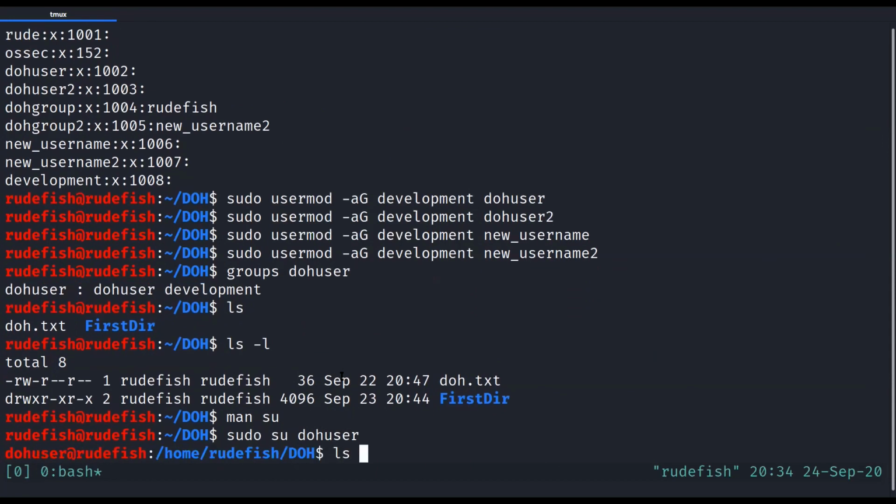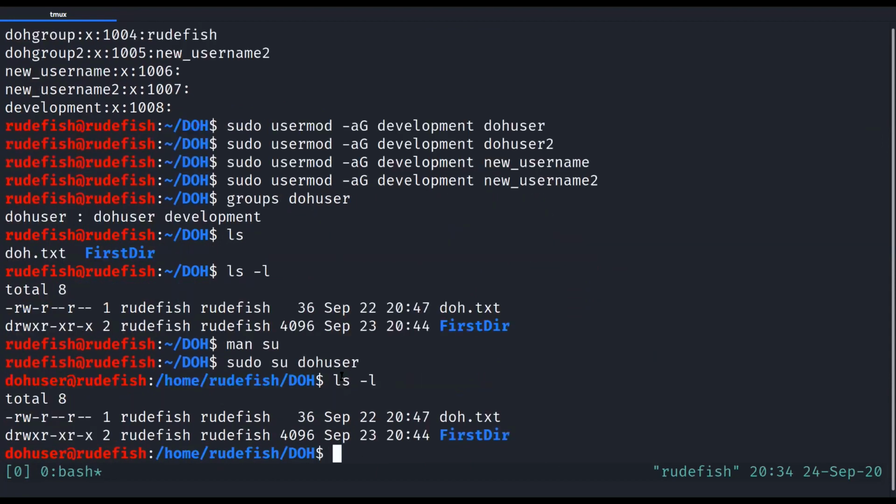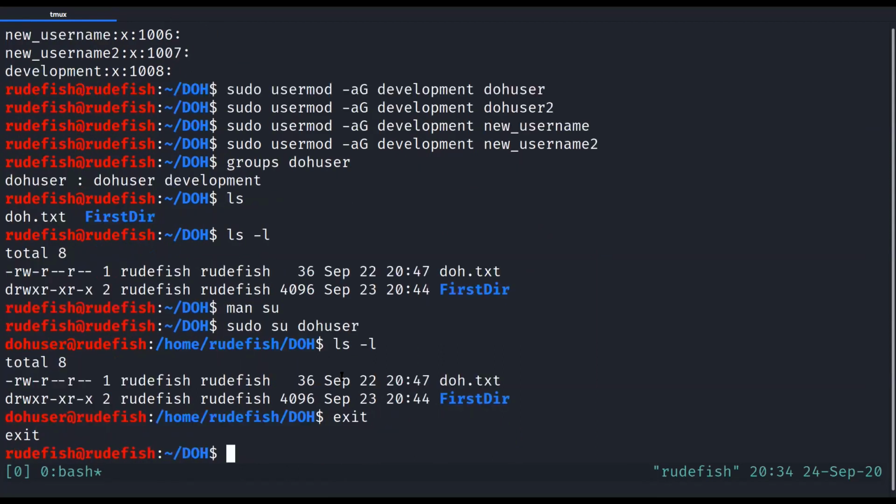Now if we run ls here, let's remove the read permission from the group. Let's exit out quickly, then change mode such that this particular file has read for the group.